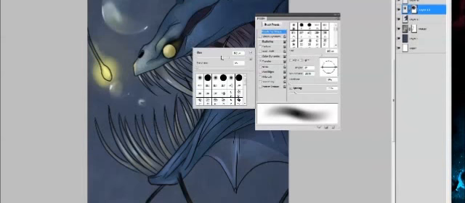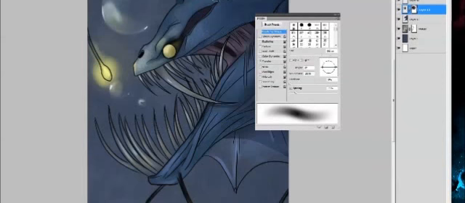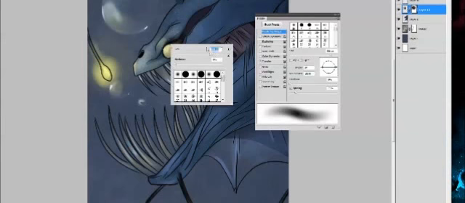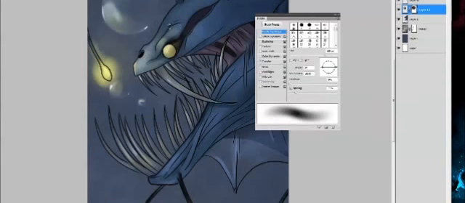I love layer masks just for this reason. So that's basically how you use layer masks. I put the brush right back to white, the color white. Select the color black and white on your color palette. And that's easy enough to do.